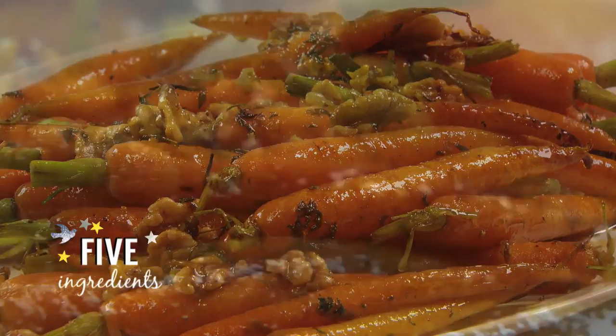Yeah. And look at that, Tobes. Maple glazed Dutch carrots with walnuts. And that's it. We did it.